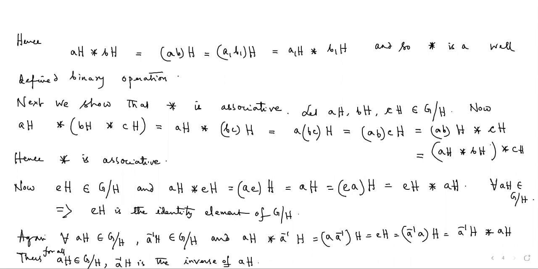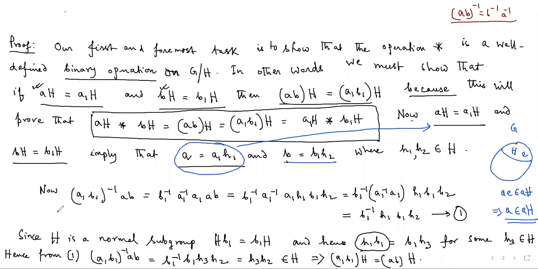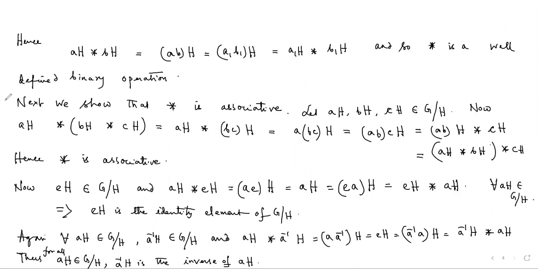So see, all the properties of a group are actually being satisfied over here. We have shown the closure property over here. This is the closure property, if you think. Then we have also shown that associativity holds. We have shown that identity is there. We have shown that inverse is there. All the properties are satisfied, and therefore we can conclude that G/H with star is actually a group.